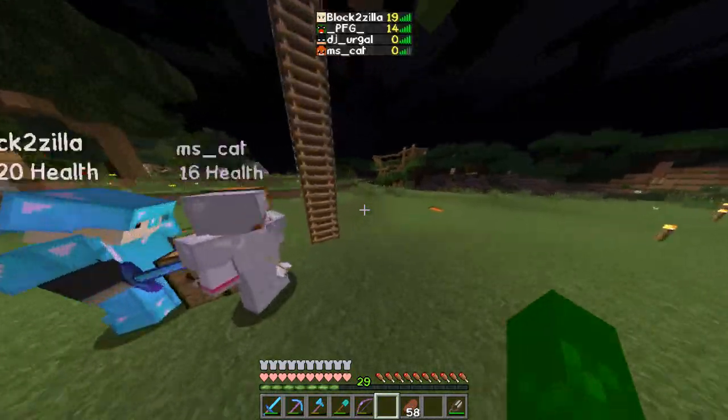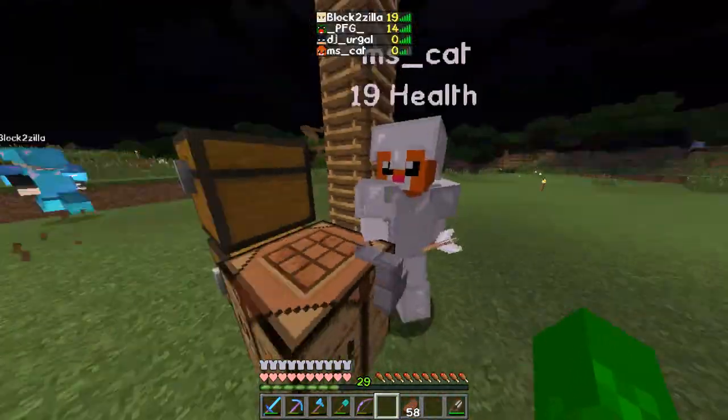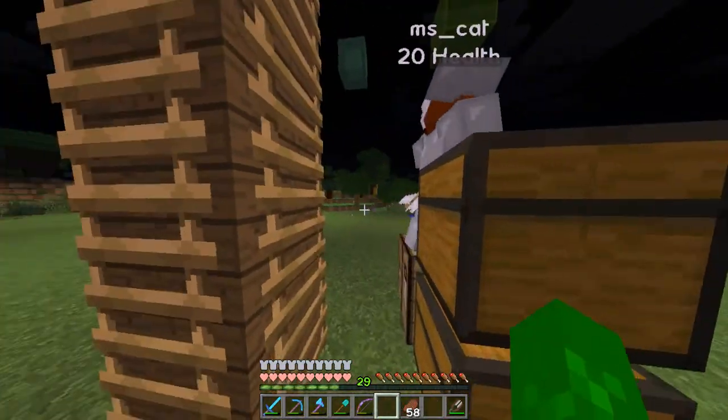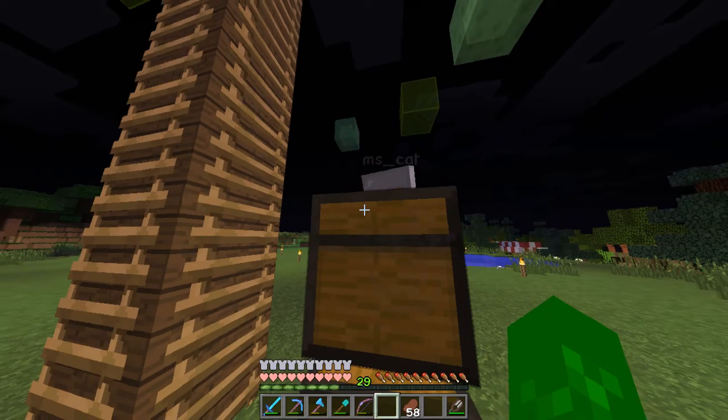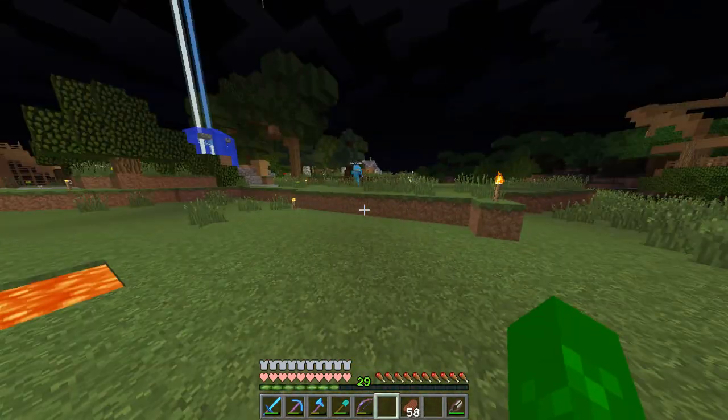Oh, wolf, we're here to play. Joined with Miguel and Blair, Block2Zilla and MS Cat. How you guys doing? Say something British. I'm British. I love the tea. I'm British. Who wants some crumpets? Who wants a pot of tea?